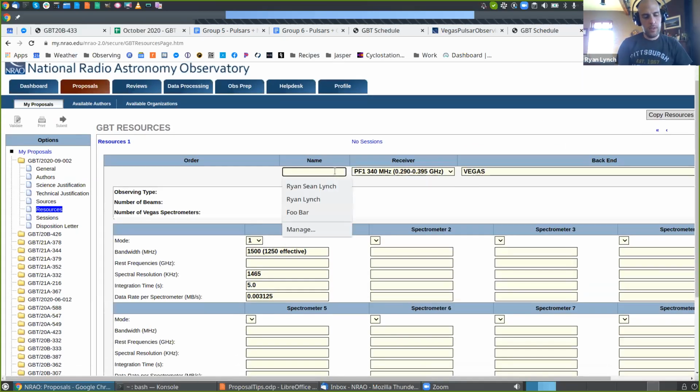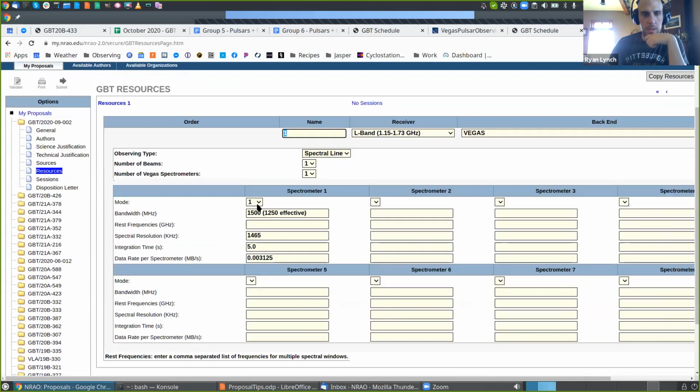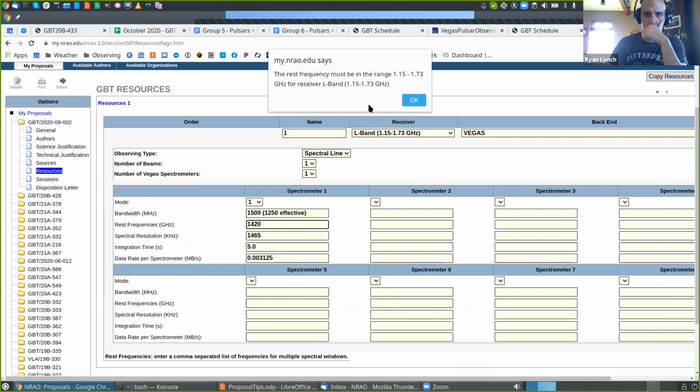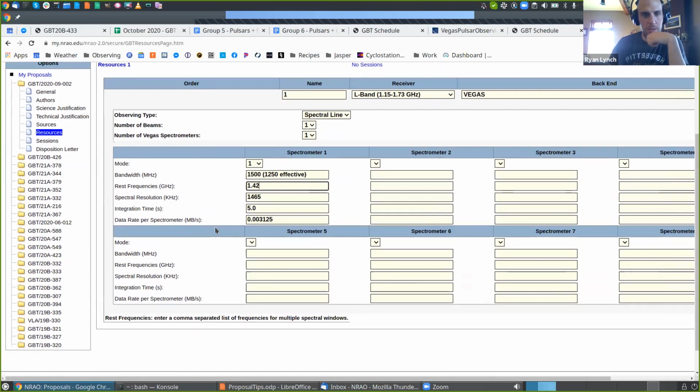So we'll call this just one. We'll say I want L-band with VEGAS and just going to do all the kind of standard things. Oh, it's in gigahertz. Look at that. How nice of it to remind me.